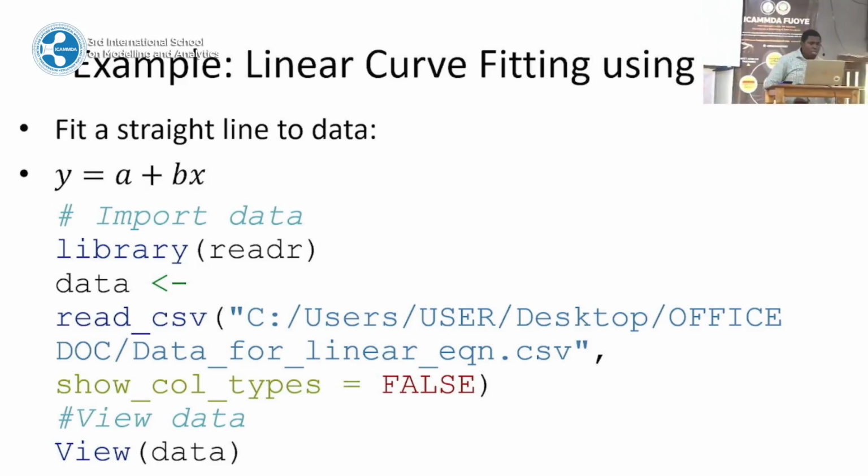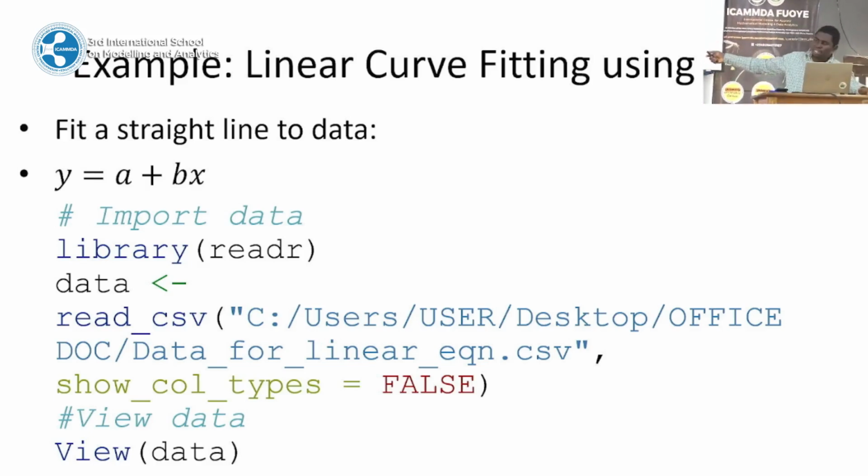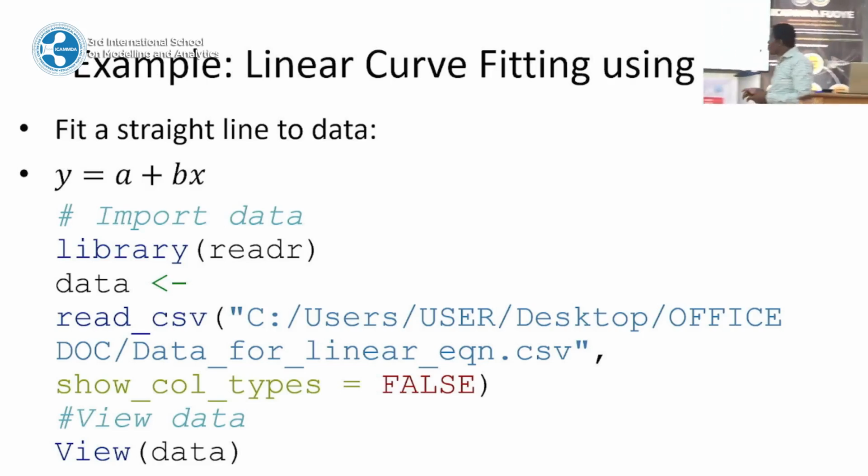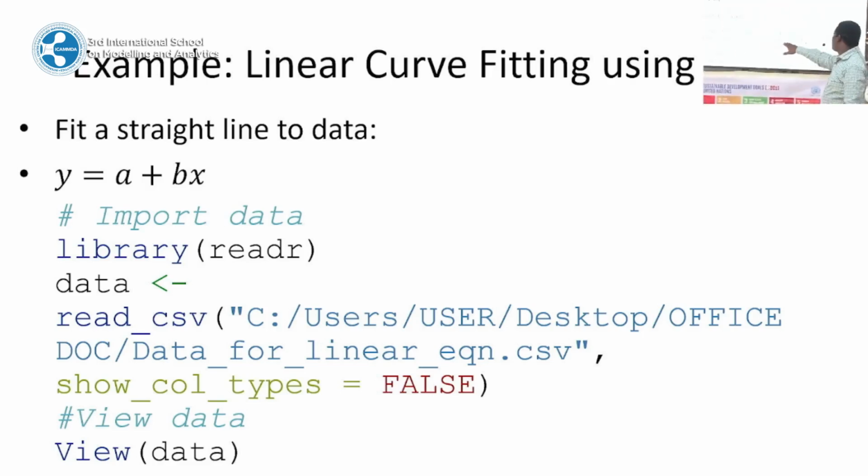Now, we all know that the equation of a straight line is given by y = a + bx, isn't it? Are we together? Now, determining if this is the kind of function we should use or not depends on our data first. Let's first see the data. Are we together? All right. Now, I have saved my own data in these paths.